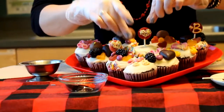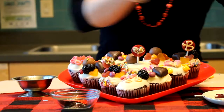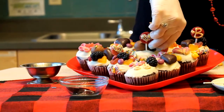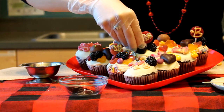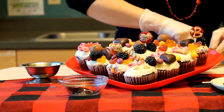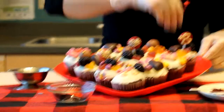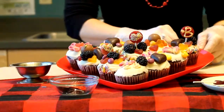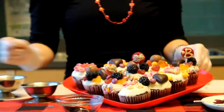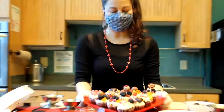Let's see. Chocolate ball, this middle one. This looks so good. I think so too. Thanks for your help, Sarah.